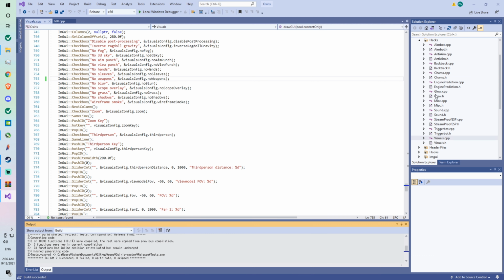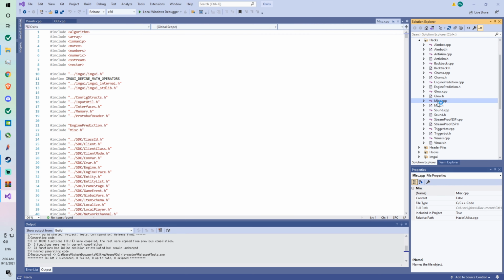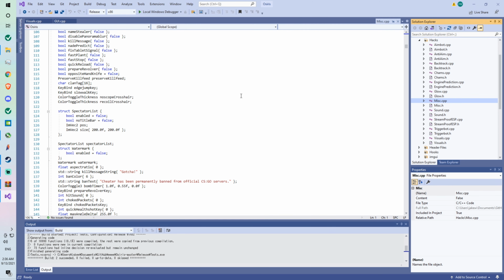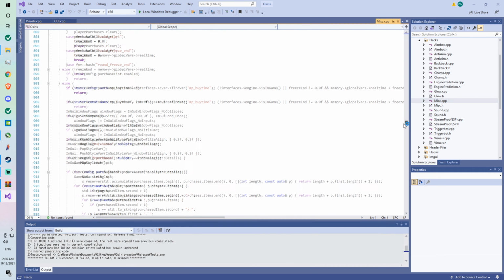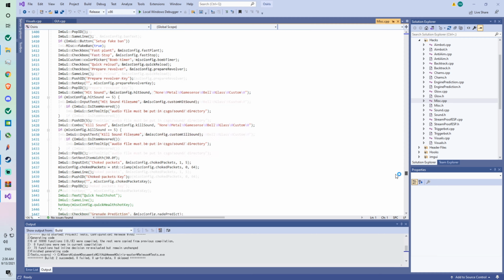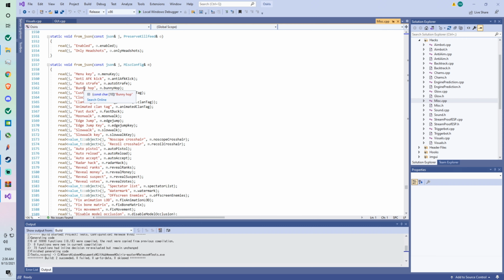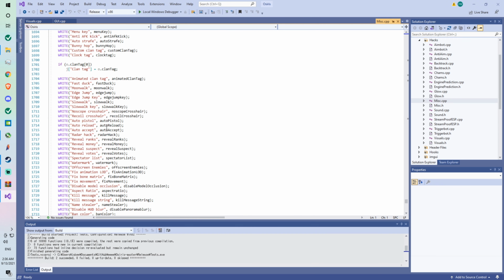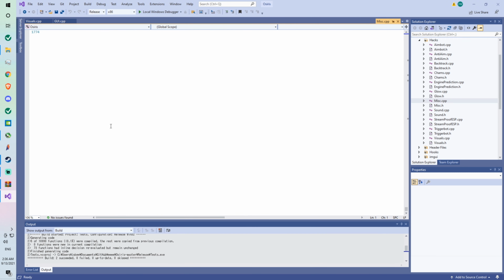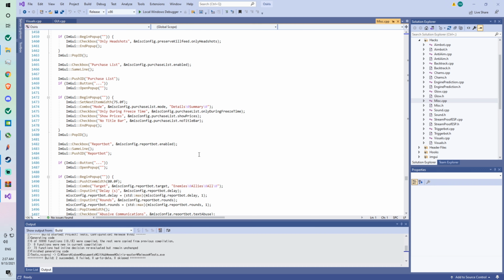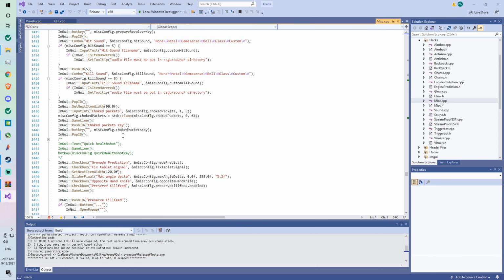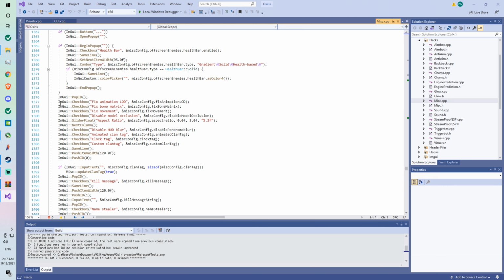Another example of this is MISC. MISC has a lot of stuff that is unnecessary. I mean, obviously it's called MISC, but it has stuff that gives you an advantage, but it also has bhop, which I like. So I mean, it gives you an advantage, but whatever. So you look for the checkboxes like here, and you can remove whatever from here. Say you want to remove this, because I don't really know what that does.